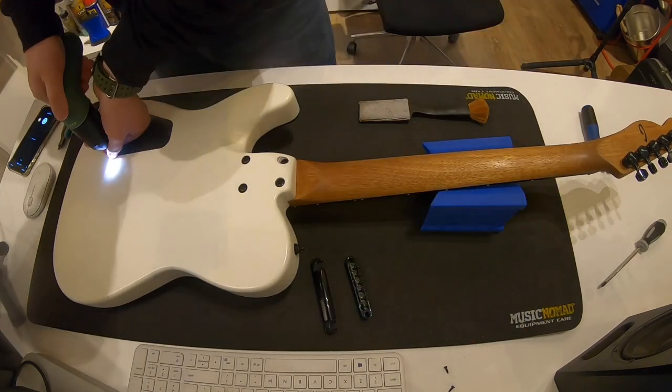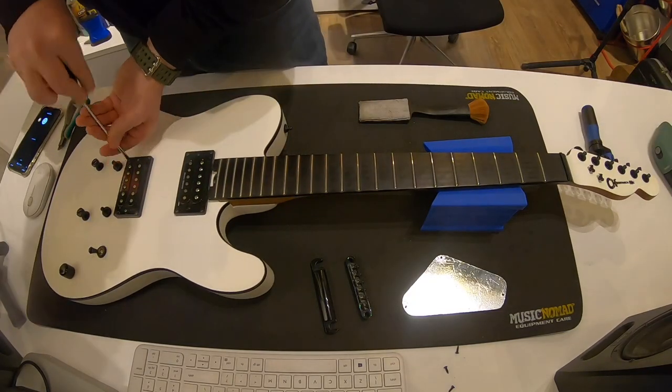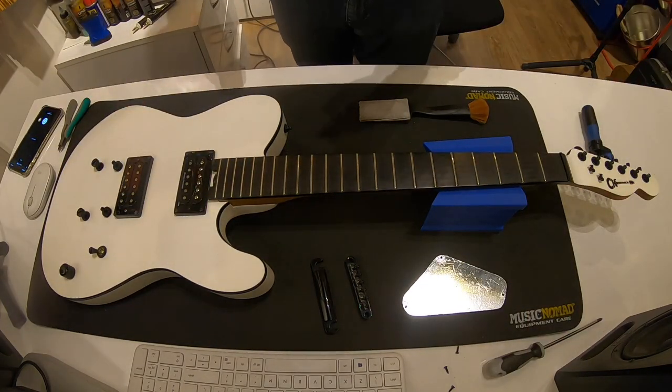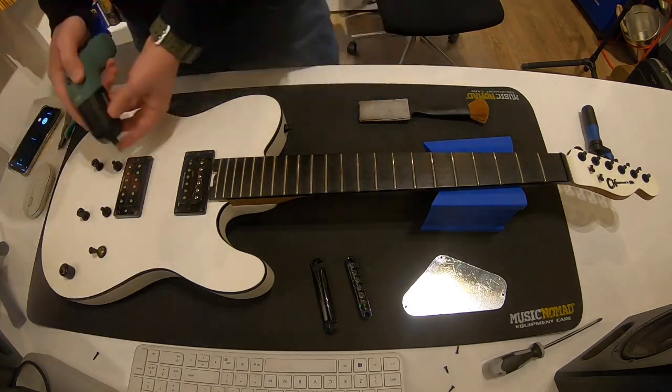A couple of things worth mentioning before I start with the specs. This guitar comes without the case. The case was bought separately. It belongs to a friend of mine who unfortunately is selling it because he recently had a baby. A beautiful baby girl, and he doesn't have the time to play anymore.